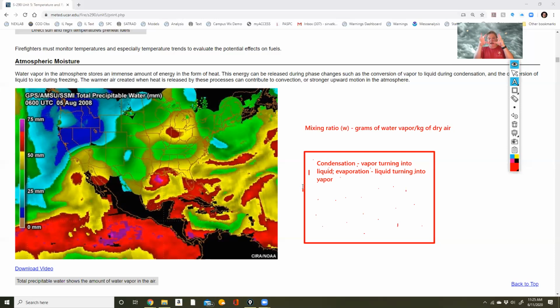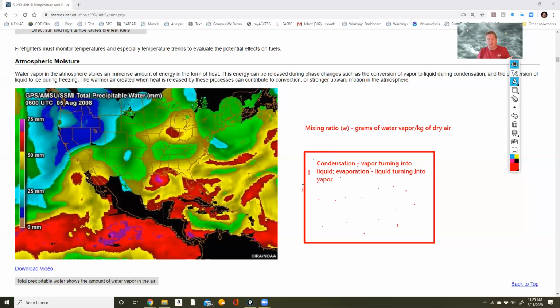So in other words, I've got vapor. Watch, vapor like this. And if they get together and they form a droplet of liquid water, they are condensing into liquid water. If they condense into liquid water, how much vapor is still in the box? And the answer is, well, there's less than there was before. I have taken vapor, converted it into liquid, a phase change, and in doing that, I now have less vapor.